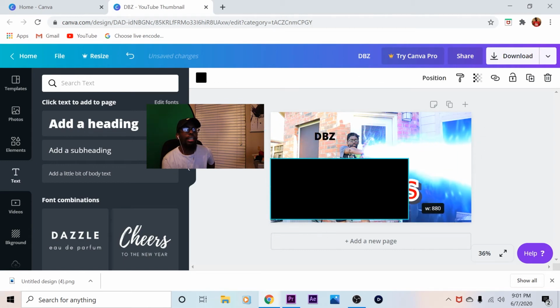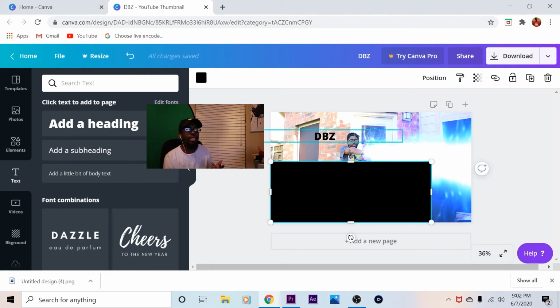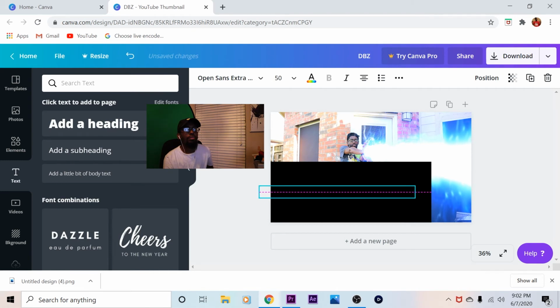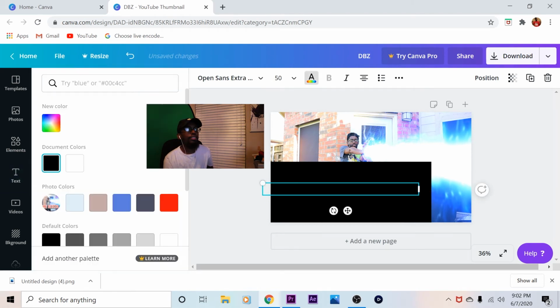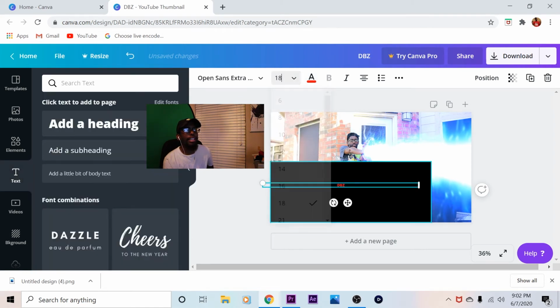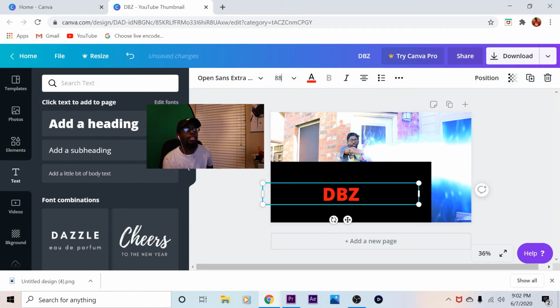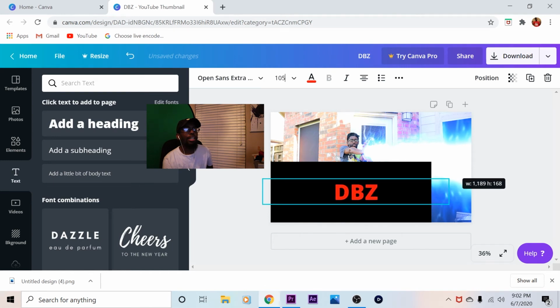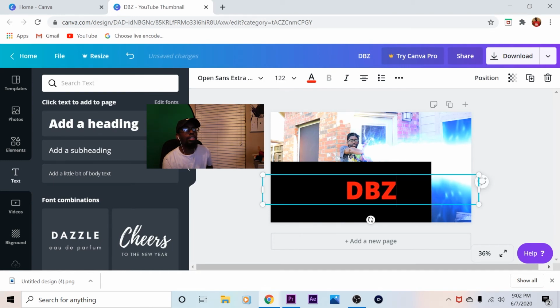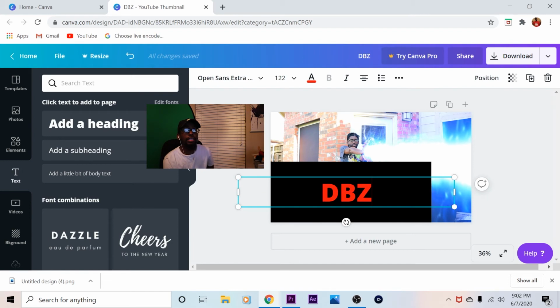You can move this around. It gives you a lot of ways to play around with it. Canva is a very good way to make free thumbnails. And we can change the color of that. Let's say red. And we come up here and we can make it, let's put it about like 18. Oh, that's too small. Let's put it on like 88. You could drag it out, make it as big as you want. And it also gives you these lines to let you know that it's centered vertically and horizontally.